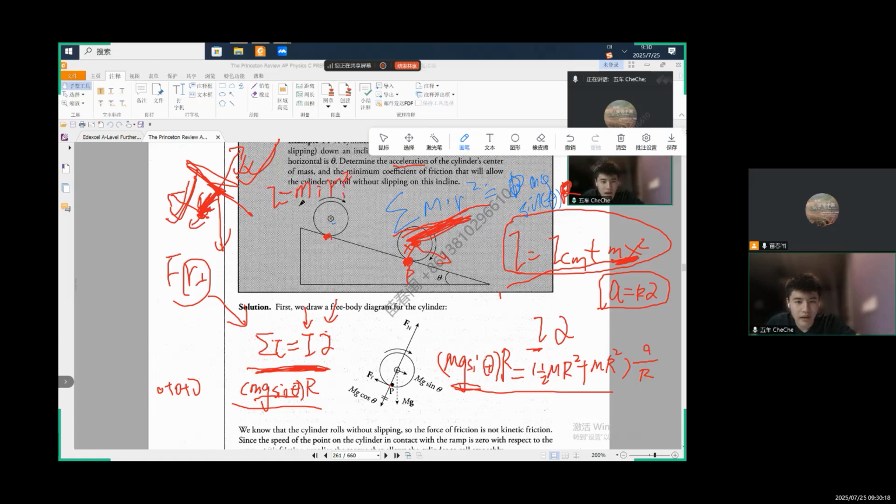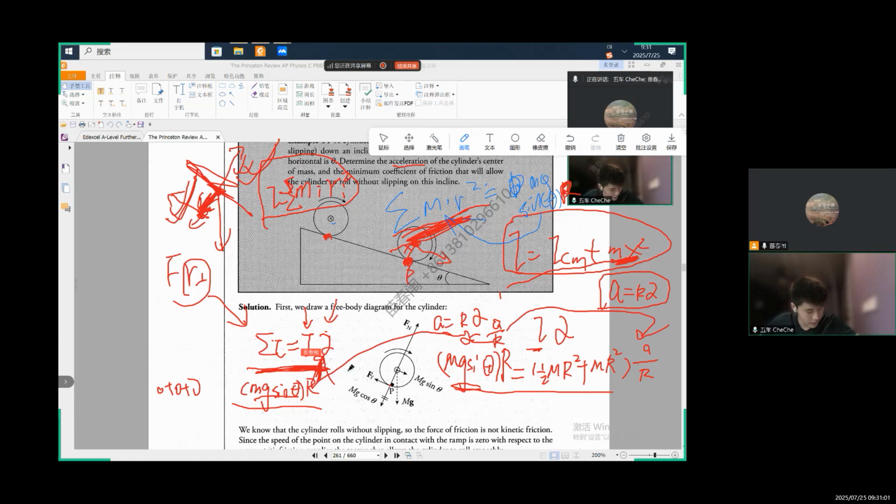I was wondering how that would lead us to the acceleration. This formula is actually finding the inertia. So how do we get the acceleration then? Acceleration is A equals R times alpha. Oh, so we have to find alpha instead. So we use A to express alpha, and I can substitute this one in here.